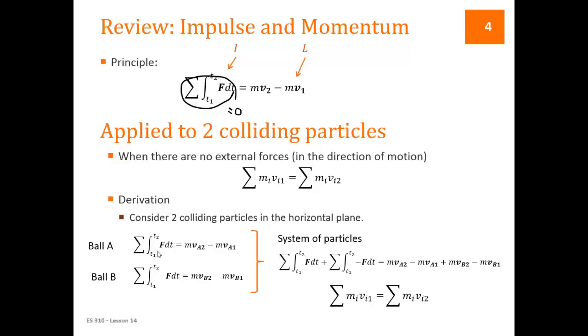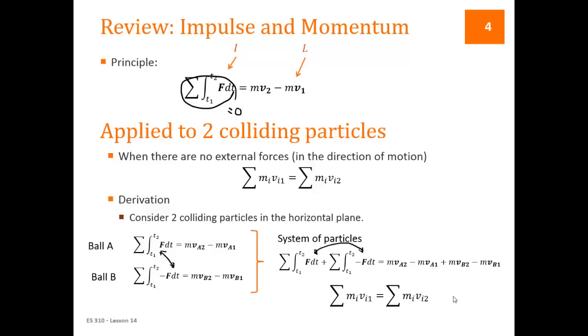To derive this, if we have ball A, it's going to have an impact. So there is a force that's causing a change in momentum, the force of one ball hitting the other. So that impulse is equal to the change in momentum. Ball B, same impact. These forces are equal and opposite because they're hitting each other, equal to the change in momentum. If we add them together for the whole system, we get the impulses, which cancel out, one's positive and one's negative, is equal to this sum of momentums. And we can move the initials to one side, the finals to the other side, and you have your conservation of momentum.